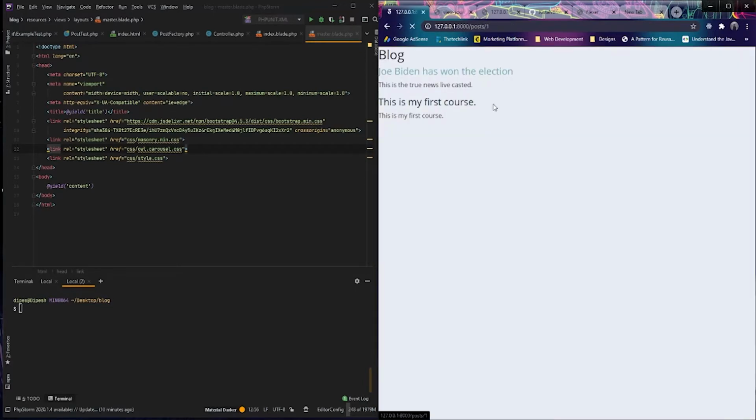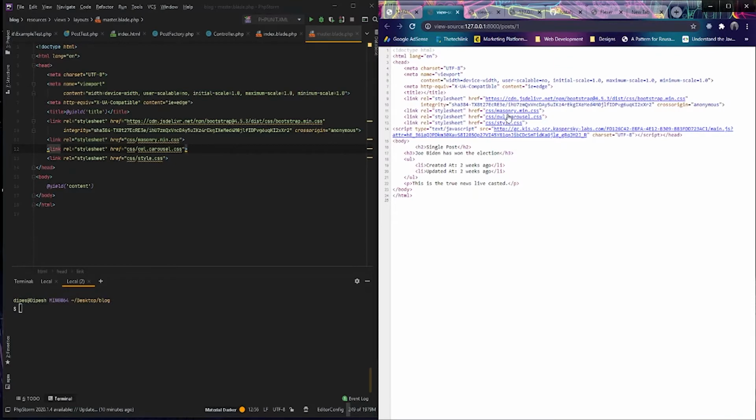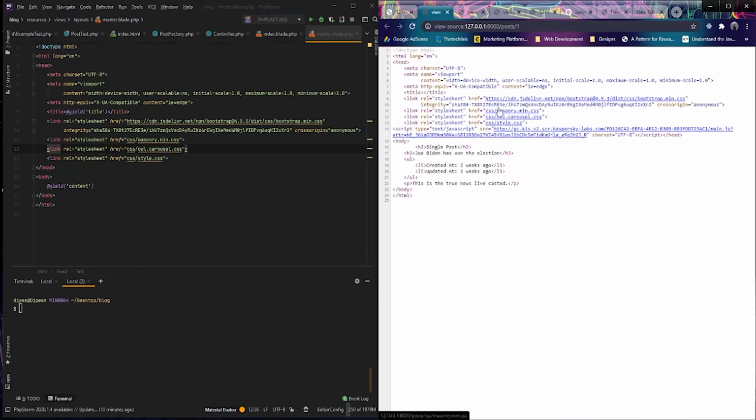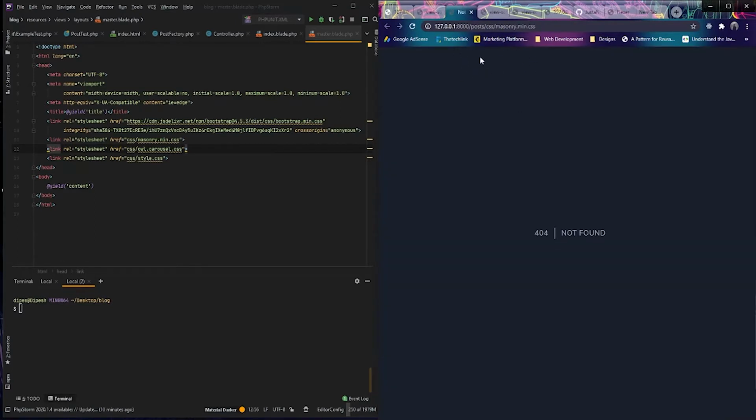When we move over here, you can see the CSS is not loaded since the path is not the same. If we view the source of this, it cannot be found. So we need to fix this.